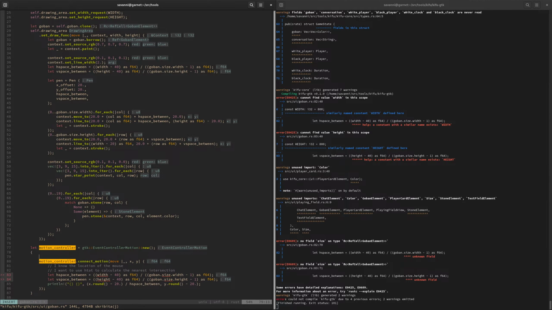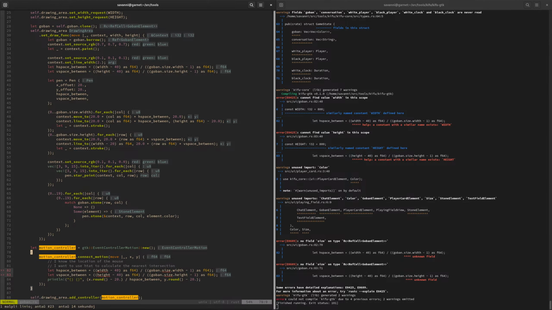So I need to clone some variables in. So width and height. Oh, I don't actually know the width and height. Let me see what other parameters get added to connect motion.